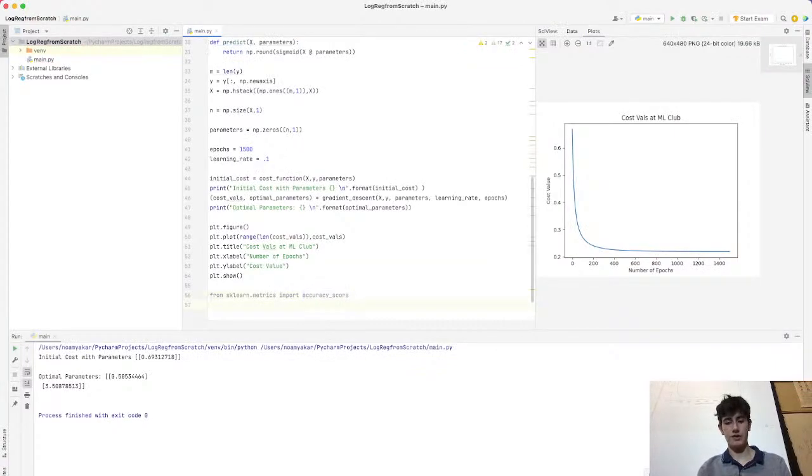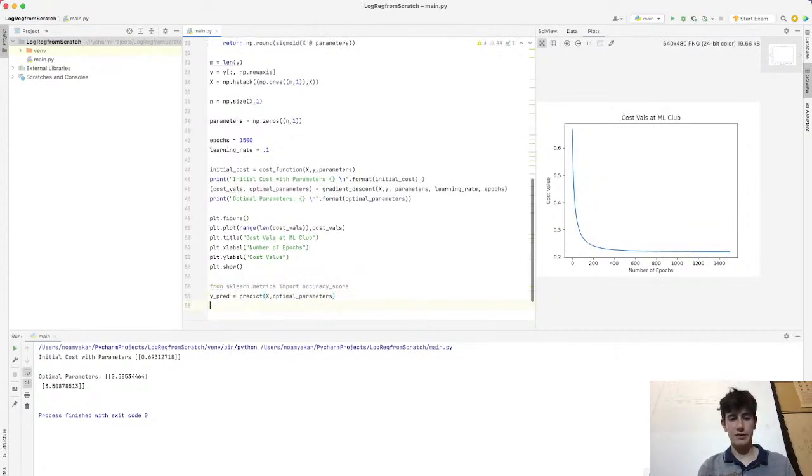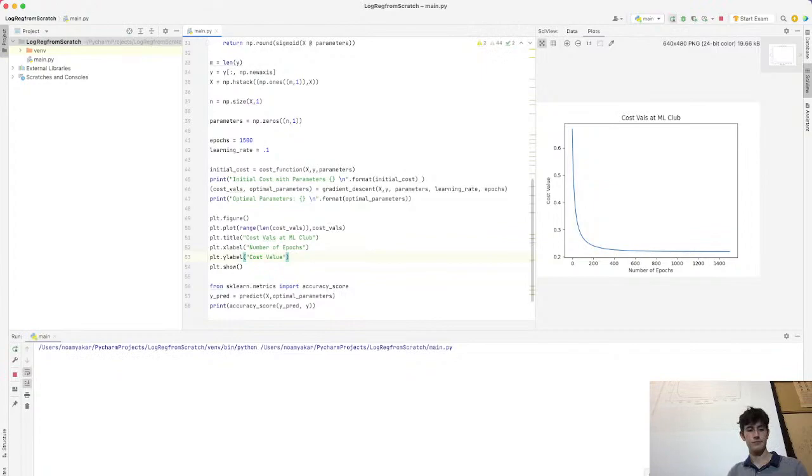Our y predictions are going to use our predict function with X and our optimal parameters. To measure accuracy, we use the accuracy score method, input our predicted labels and the data's values, and print our accuracy score. We see that our accuracy score is 91.64%.